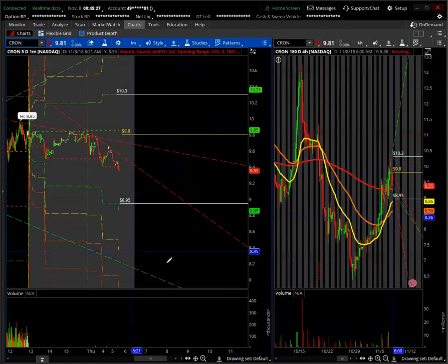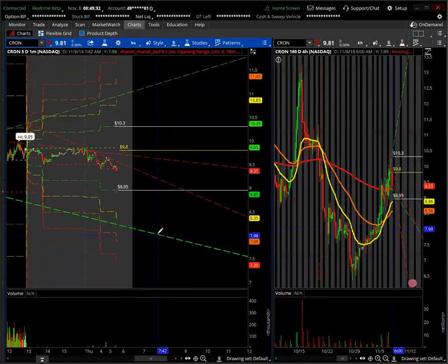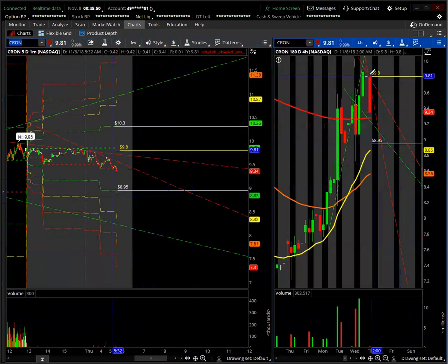So definitely more bias towards the short side, and short side actual support. If you looked at this, it could be all the way down around 8s. So if you don't see it break above this, plan on watching it nosedive. All right. Oh, and let's look at this here. That's that other reason. Here's where we started out, around this area here, and then this is where we're at now. So that's why it's so steep.